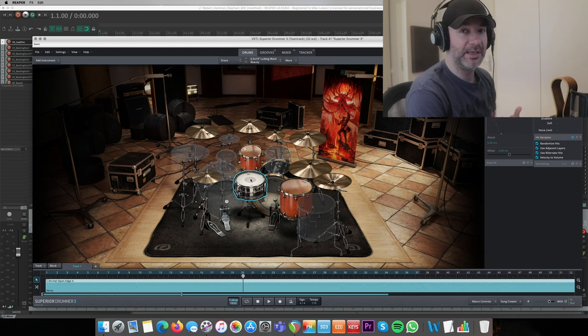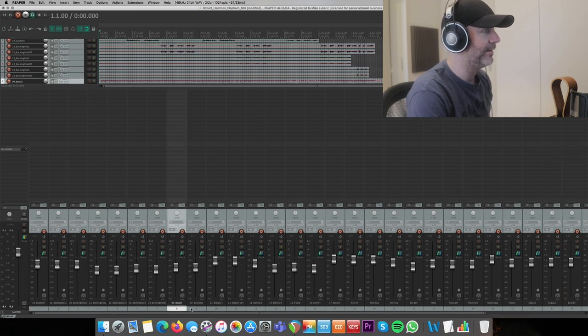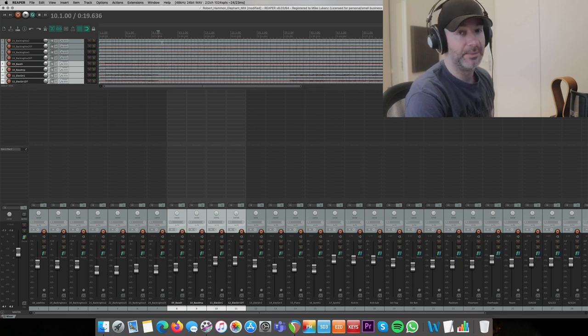So the Black Beauty for me has a little bit more warmth and low end to it. I mean, they're all metal drums, so they're all cracky and give a great attack. But the choice I made is because of the song. So when you listen to the guitars, and especially the bass line and the rhythm guitars here, listen to the key of the song and how they play that. So let me just jump to the section in the verse, so you will hear what I mean.